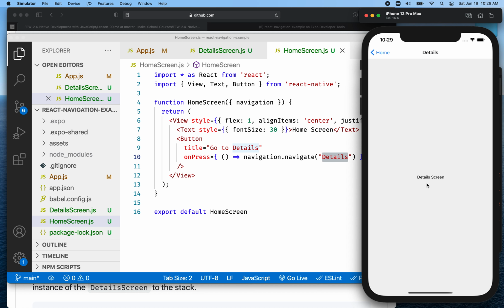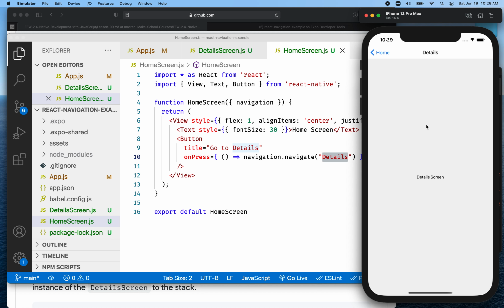So I'm going to click on the button here, and you can see the screen slides from right to left. That's a part of the animation and part of the navigation scheme, but it's also part of the visual communication to show people that we're navigating. Anytime a user on iOS, and on Android too, sees the screen slide in right to left, it's like you're moving forward in a book. You're navigating forward. It'll slide left to right when you're navigating backwards.